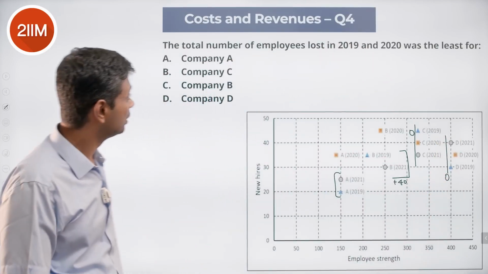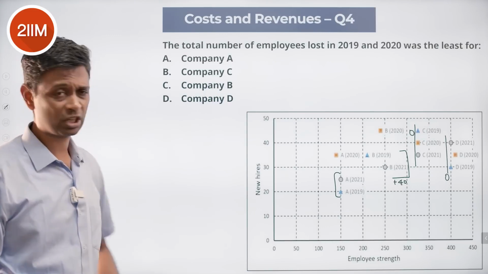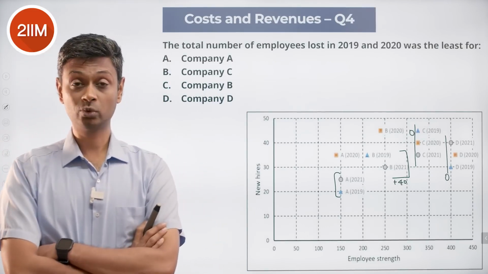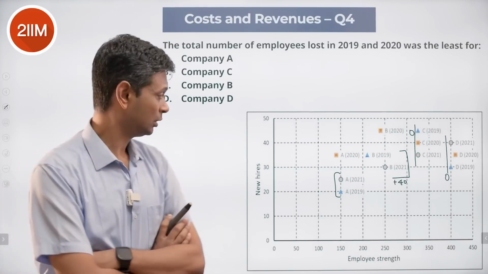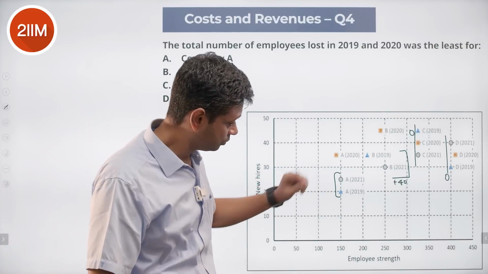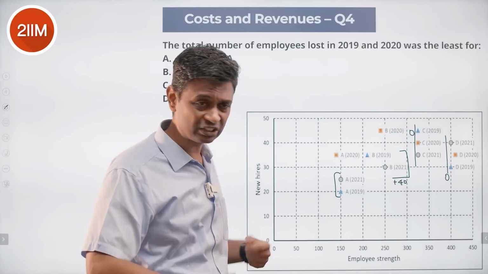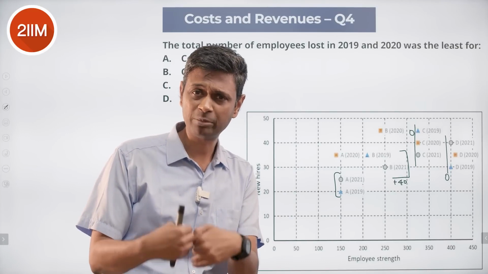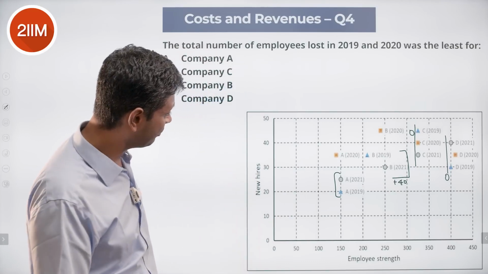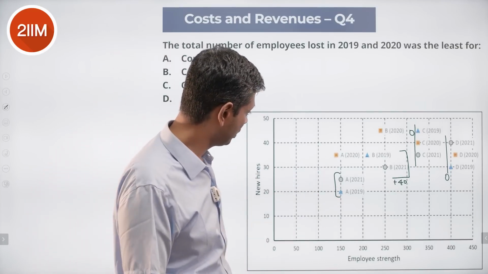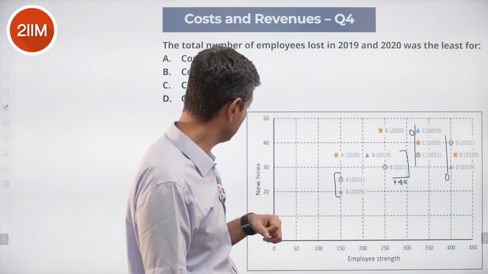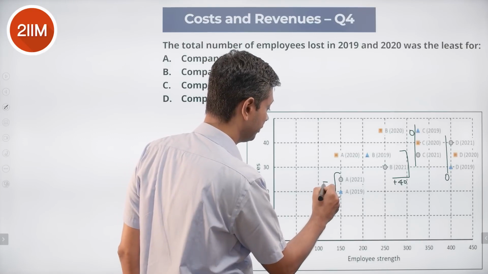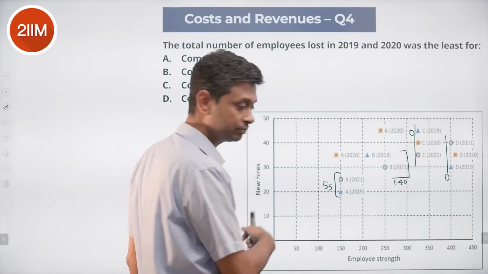So the number of employees lost, I'm going to interpret it as number of people who have quit, who've gone away. And so here the net change is 0. So the additions in 19 and 20, they've all left. That many people have left. How many people have been added? In 19, 20 have been added. In 20, 35 have been added. 55 added and subtracted from A.